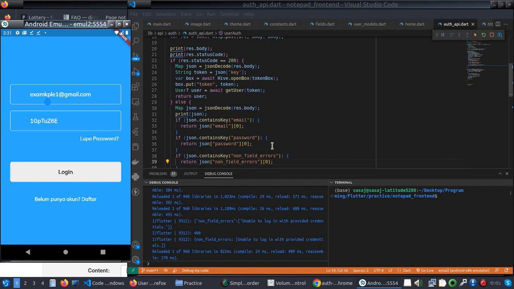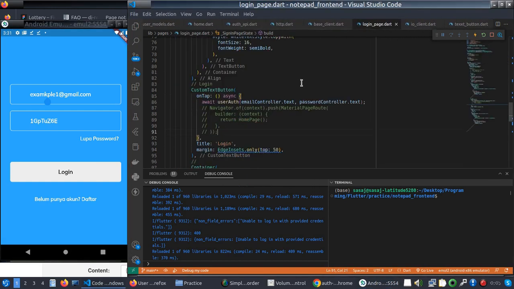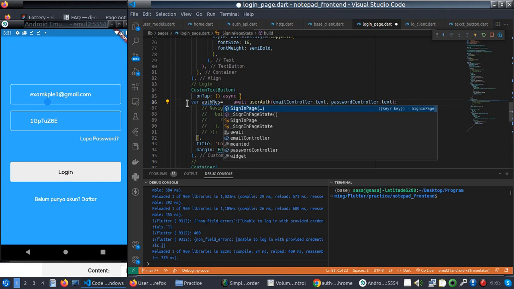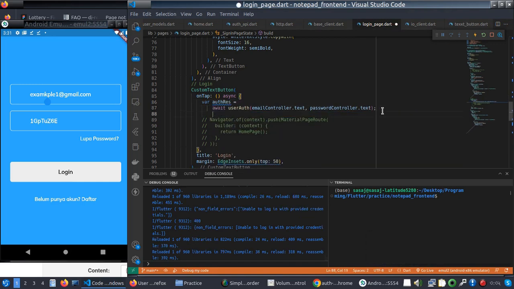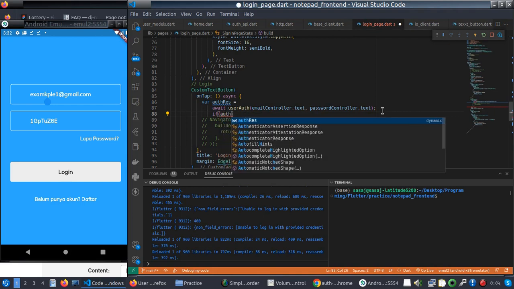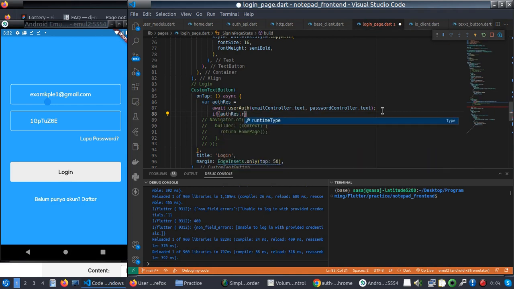So when we are logging in, where the login page is, this is the login page, and we are getting the auth result. It is dynamic. Suppose it is var authResult, and if authResult.runtimeType is equal String, if this is a string, we will show a dialog.